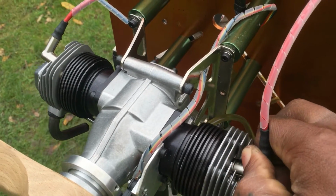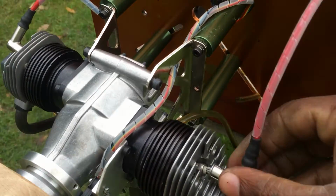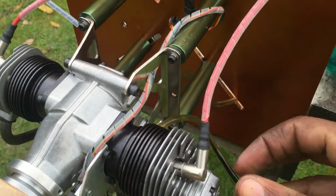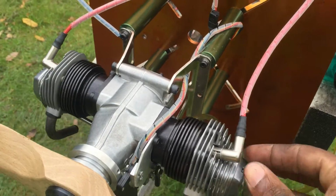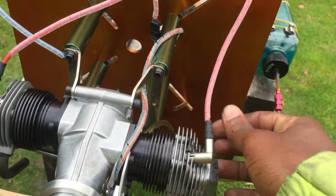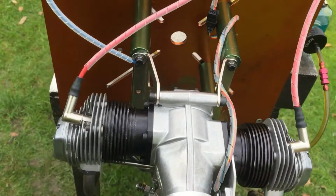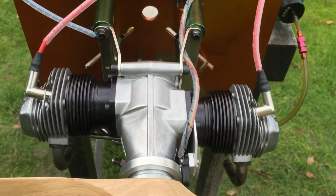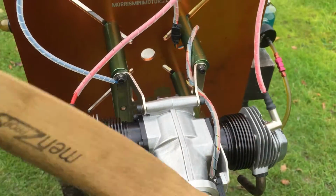These caps, I'm in love with these caps, they're pressure fit. Love these ones over the RCXL twist and lock caps. These ones keep rotating in any direction, but they are already locked in place by the spring, which is a really good, clever setup. So I'm gonna start this engine now and see how it goes.